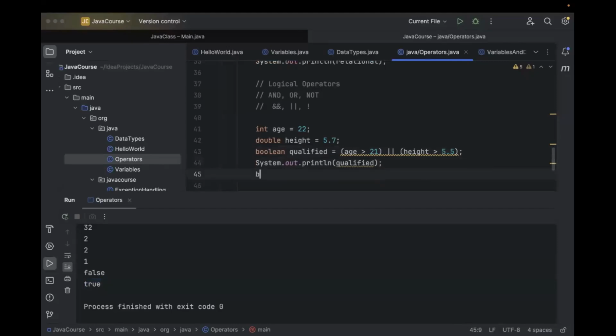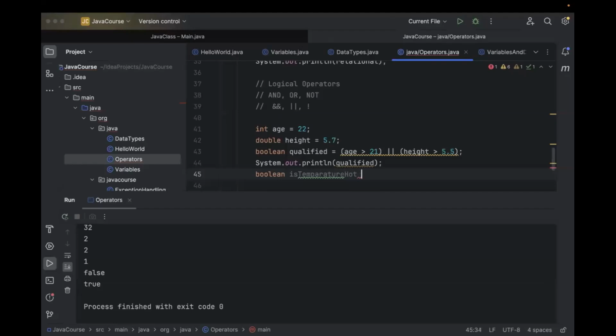Let's see a not example. Boolean isRaining. And let's take isTemperatureHot.